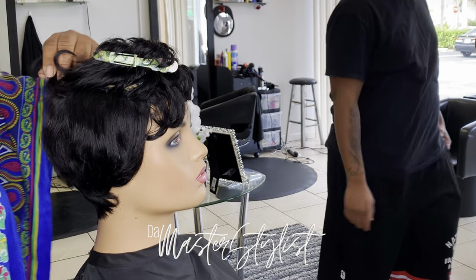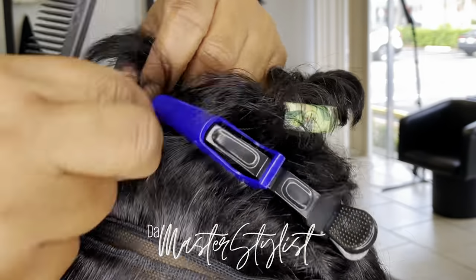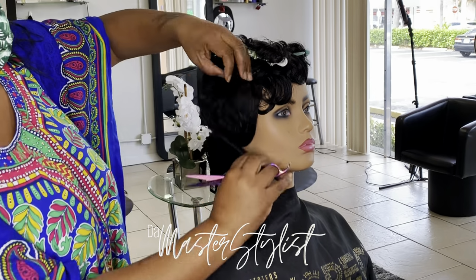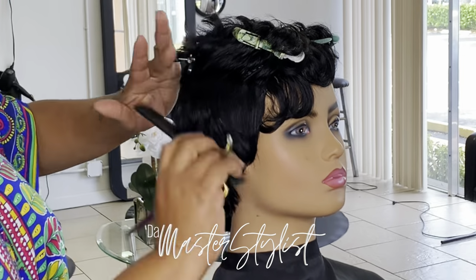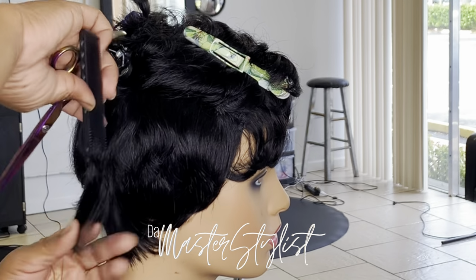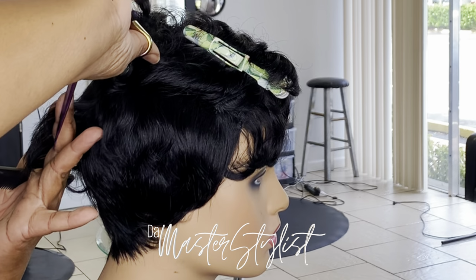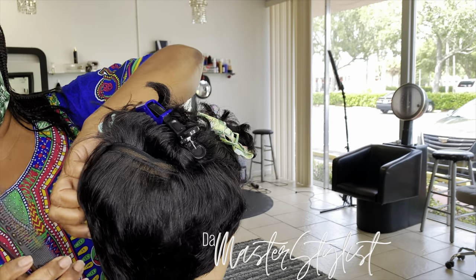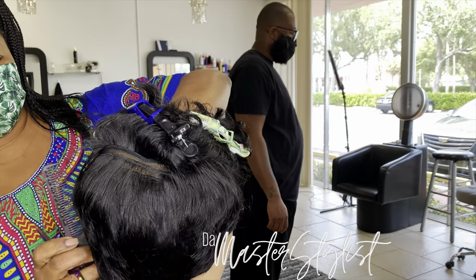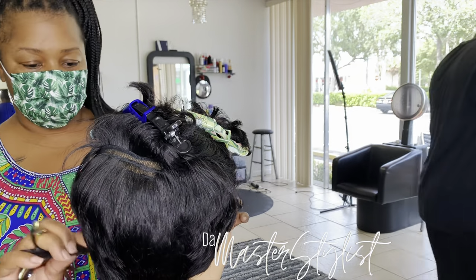I like to use the canvas head because that way I'm able to pull the wig down and secure the wig with pins while I'm styling it. So this kept moving around, but I made it do what it's supposed to do. All I'm really doing is taking about an inch off the sides. Not much, just so that I can wave it and curl it a little bit. This is the style that I did for her wedding, but we did it in a quick weave, so it was only right that she go out looking the bomb, so we decided to give her the same hairstyle.